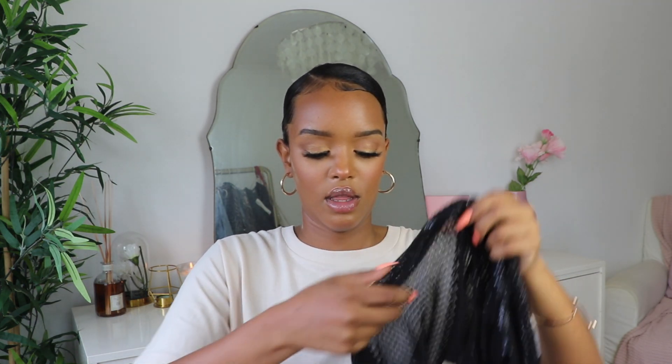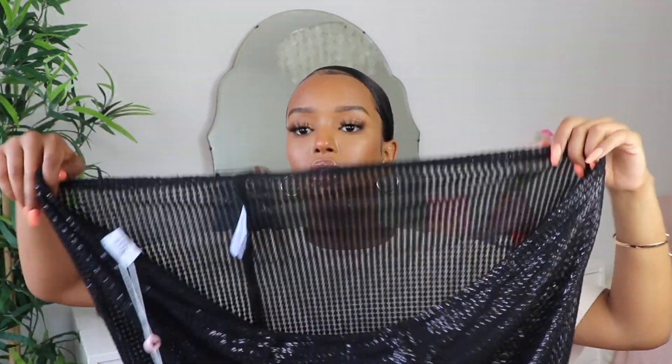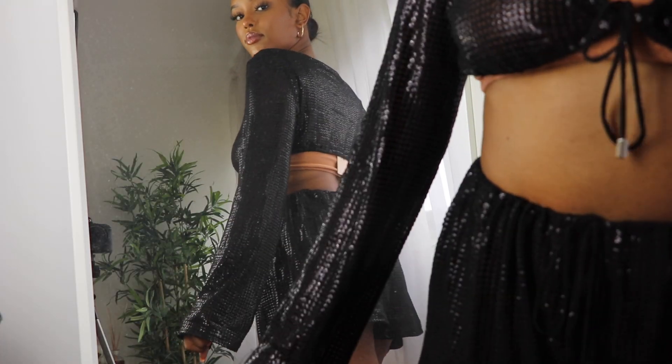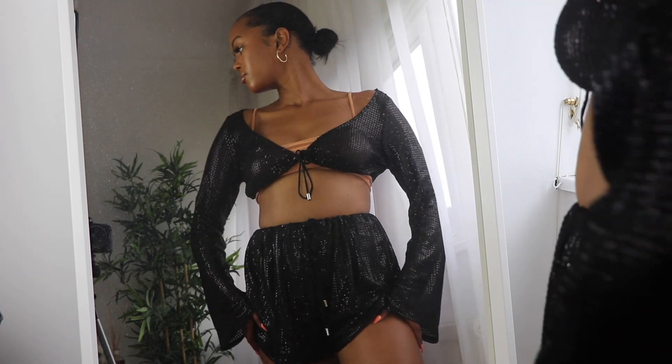Then I got some beachwear items for holiday. I got a black two-piece — it's best to show as a cutaway rather than trying to hold it up. I got the top in a size 10 because this is like my normal size; it's not really a bikini so I went for a normal size 10 to keep it nice, comfy, and flowy. It looks huge like this but it's a drawstring so you can make it as tight as you want — a really cute two-piece. Then the cute little sequin bottoms — they have a nice shine and are still kind of see-through, so you'll see your bikini underneath.